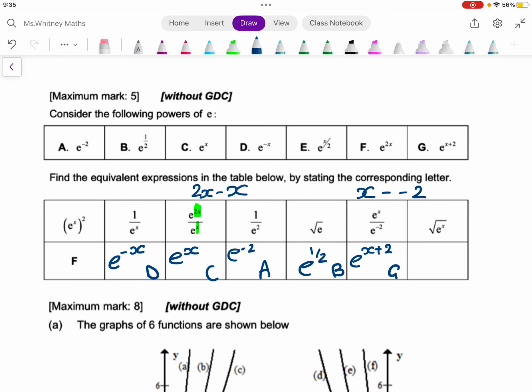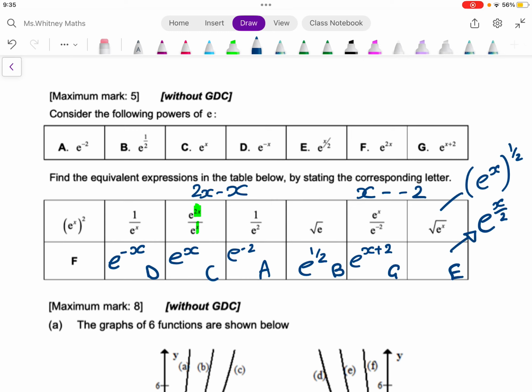It's actually quite nice. There wasn't another option for that, so even if you weren't quite sure. And then here we've got e to the x, but then square rooted. Now I would pause here and I go, okay, this is e to the x to the half. That's what that means, square root. So that's the same as e to the x over 2, because I can multiply my powers. That gives me e as the answer up there for this one.